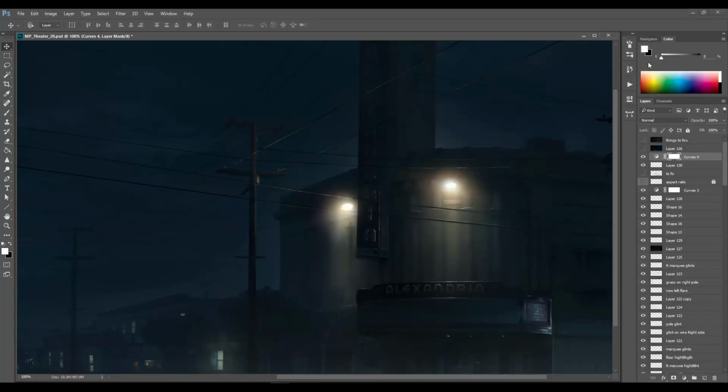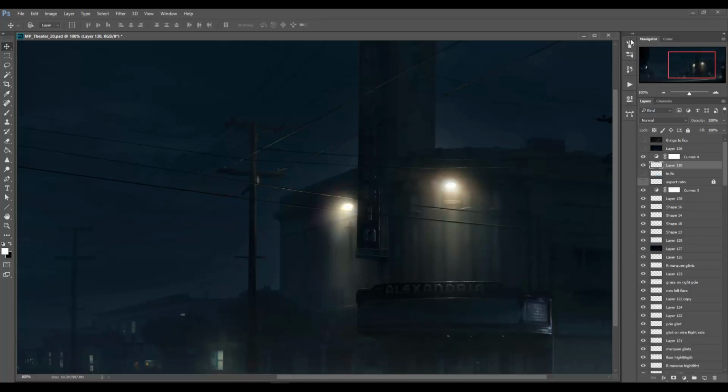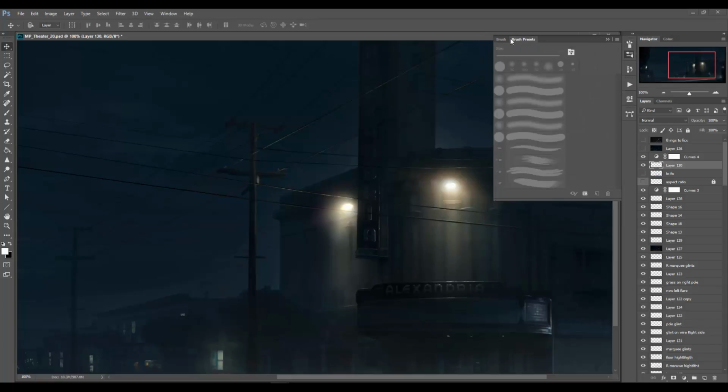I can go to a color picker. I can basically go to my layers. I could switch to the channels. And then you can see here I have an embedded strip of other commands. So this is my brushes. And if you see this line right here, you can see that there's tabs within what I selected. So it's also the brush preset.